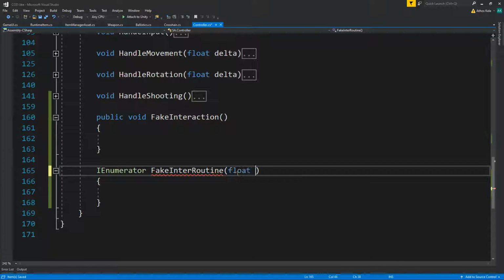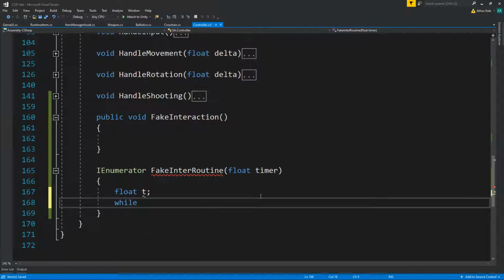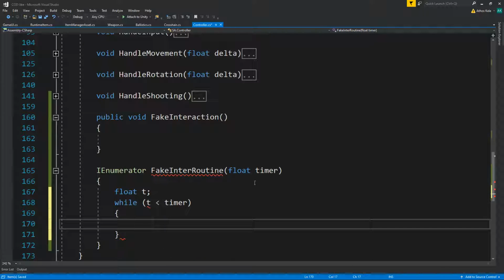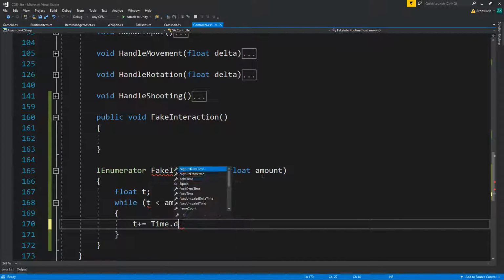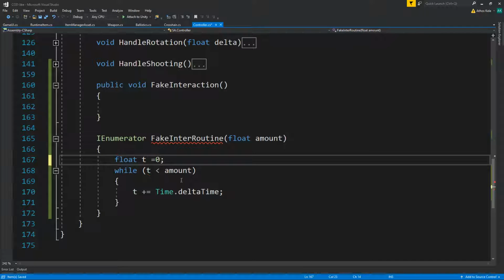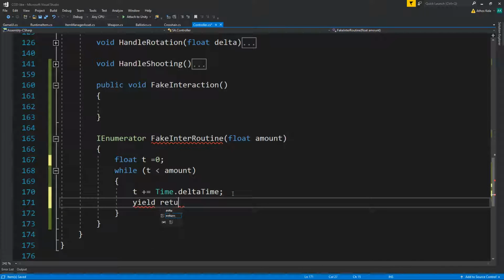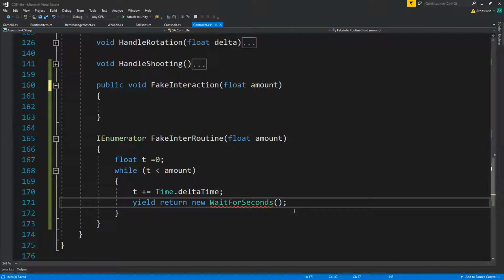We're going to be passing a timer, so how much time it's going to take, then float t while t is less than timer or amount, t plus Time.deltaTime, starting at 0, then yield return new WaitForSeconds, FakeInteraction, then float amount, yield return null actually.